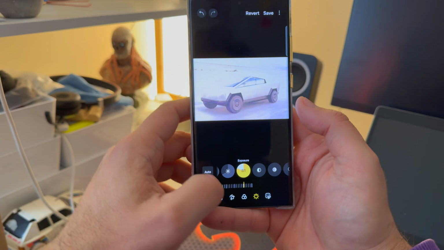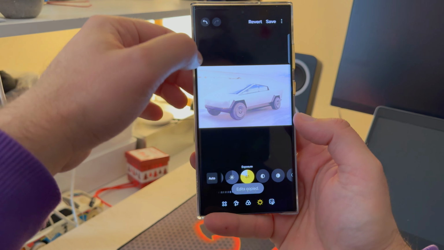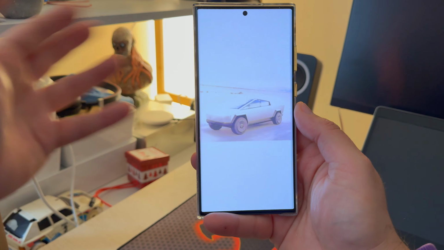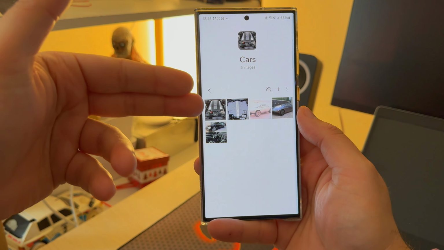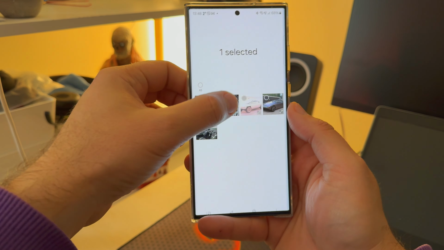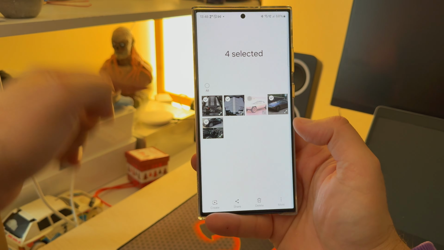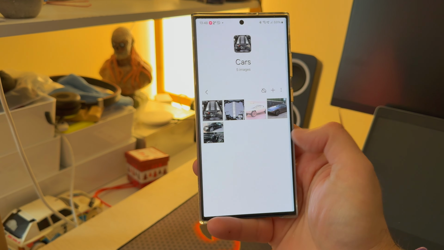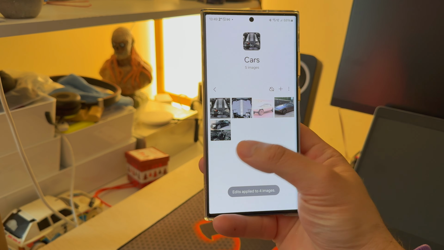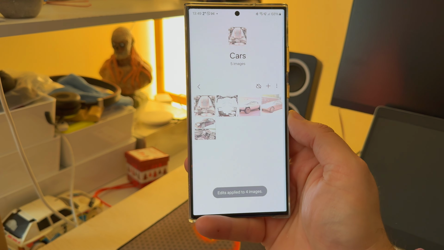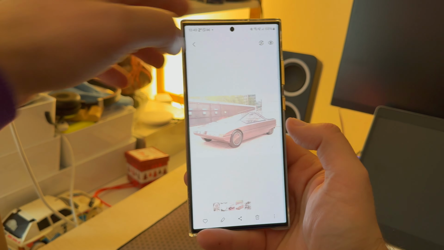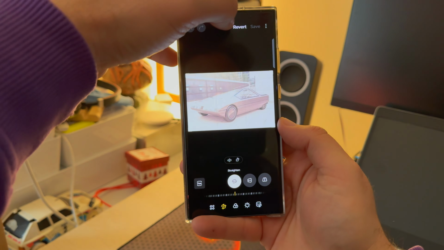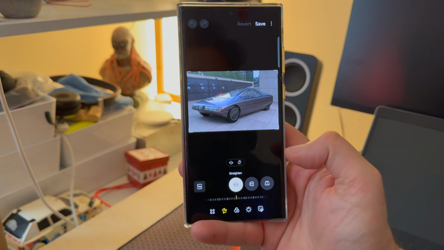And now let me show you the cool part. I'm going to try to do some more edits. I am now going to copy the edits, save this picture, guys. Let's say I want to apply this not only to this engine, but to all. And I can now group all these pictures, guys, select them and click here, paste edits. Boom, wait a moment, and you're gonna see all of the pictures will get the same edits. And if you don't like this, of course, yeah, you can always go back inside and you can revert.